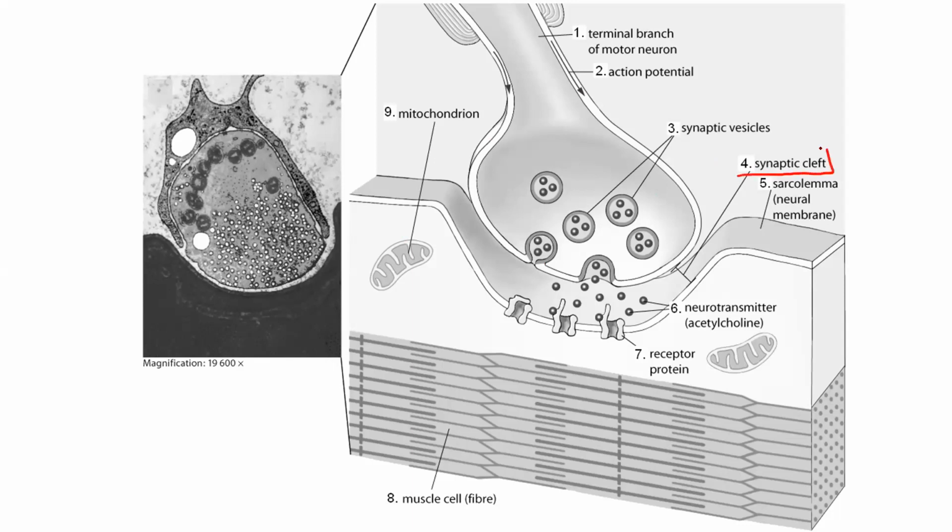And again, this is a diagram in your textbook. The action potential comes down, in this case, to a terminal motor neuron. And as we're going to see, vesicles bubble up, and these neurotransmitters diffuse over and cause an action potential, a depolarization on the postsynapse over here. Okay, the postsynapse on this side.